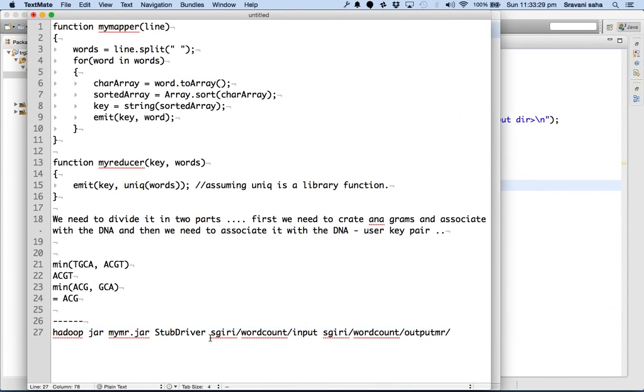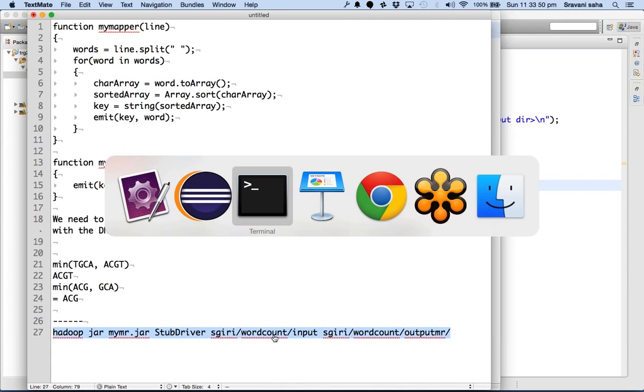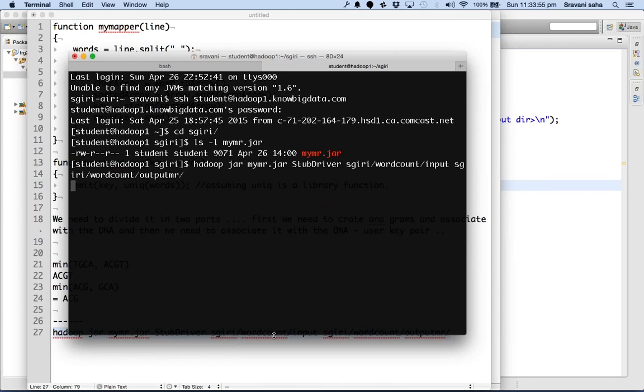So these folders, Sweta, these folders are in HDFS. Is that what you meant? Both of these need to be in HDFS. The output MR folder will be created, and the input one will already be there. Okay. So now I'm executing. Let's see how many errors I get.